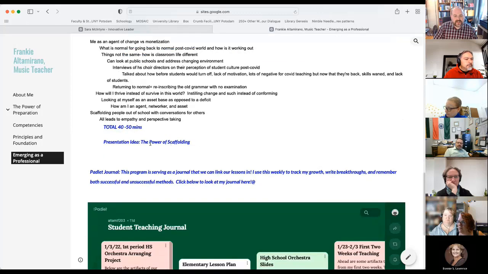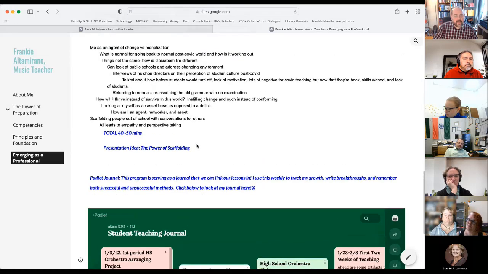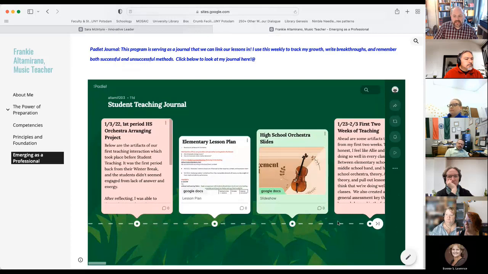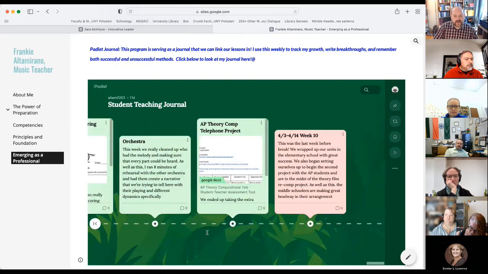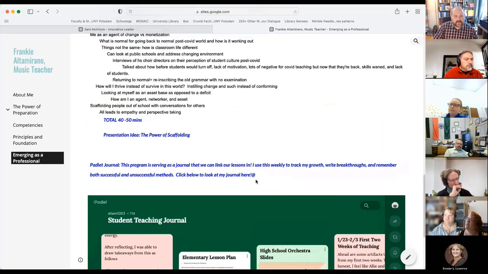And he has decided he's going to work towards the idea of scaffolding in his teaching, and how that was powerful with presenting new ideas. And his artifact that he is really leaning into is this Padlet that he's created with his student teaching that just shows all of his teaching journals, his reflections, and lesson plans through his student teaching as he's going through there.